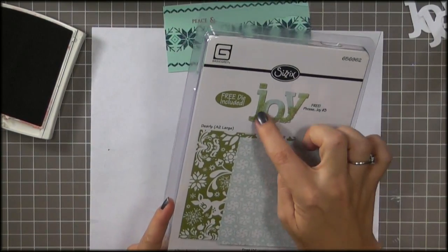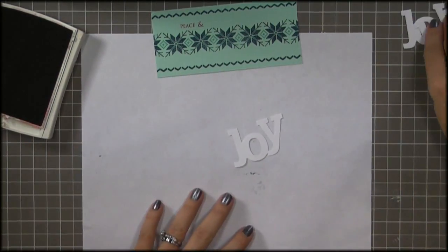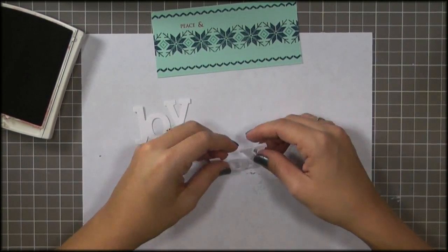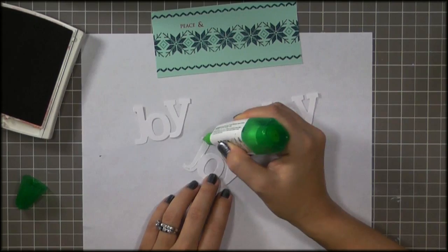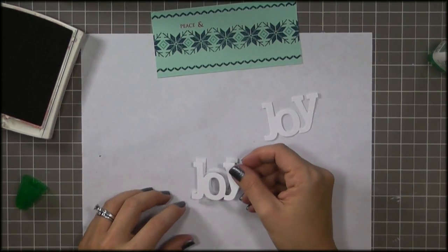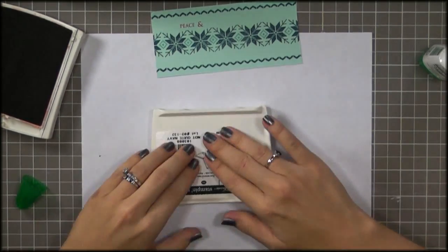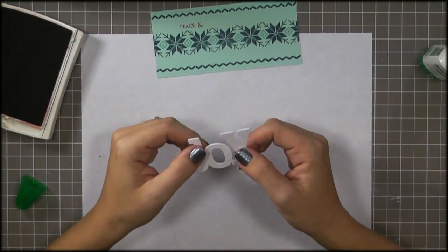But I really liked these letters, and I've seen some other stuff on the market with these die cut letters. So I'm going to be using that. And I've cut it out 3 times. And I'm going to be stacking them on top of each other just to give it a little more weight, a little more thickness, kind of like a chipboard piece. So they're going to layer up just like that. I'm going to use my Tombow Mono Multi-Glue. Alright, now that that is all together, I'm just using this to make sure they're all adhered, and I have this nice thick, almost chipboard-like set of letters now.